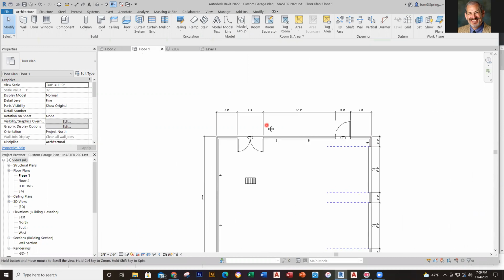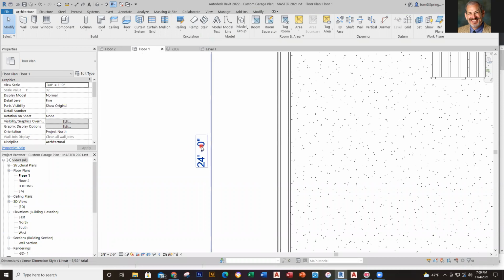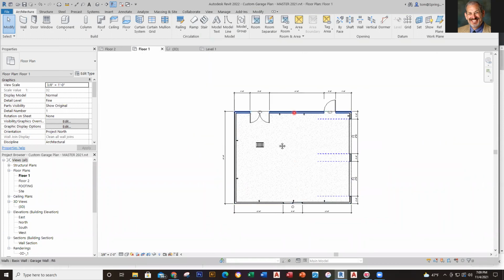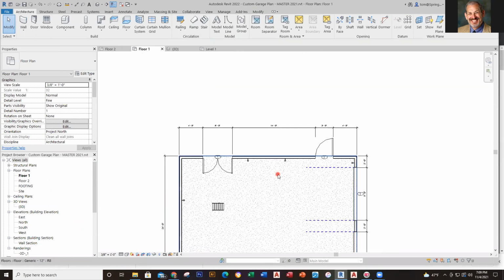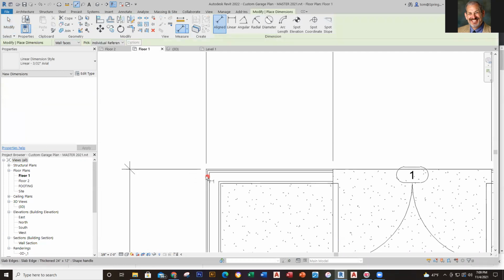So what I'm going to do right now is I need to know how large these walls are. Now, over here, I gave you an overall dimension on this side. It's 24 feet. But then on this side, I didn't give it to you. I was kind of naughty. I just kind of left it to you, but I'm going to throw one in there right now just so you guys can see what I'm working with here. So I'm going to go ahead and pick a point here. All right. Yeah, I got it.